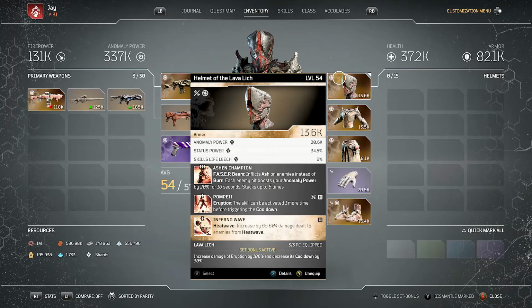It had Magma Coat, which is an eruption mod, in the 2nd mod slot of the helmet. And I changed it out for Pompeii. I should have kept Magma Coat and I should have replaced Ascension Champion. So don't be like me.